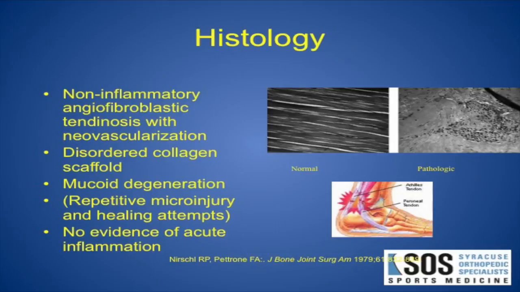And so what we're talking about is, I don't know if you can tell, but this is what a normal tendon looks like. Nice, ordered, layer after layer. This is what a tendinitis or tendinopathy looks like. It's all disordered. And what that is, it's an area that does not have a good blood supply, and after chronic repetitive motion and re-injury, the body can't heal it. So we're looking for ways to enhance the body's ability to heal these things.